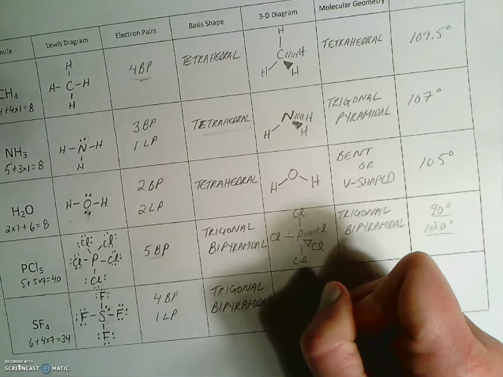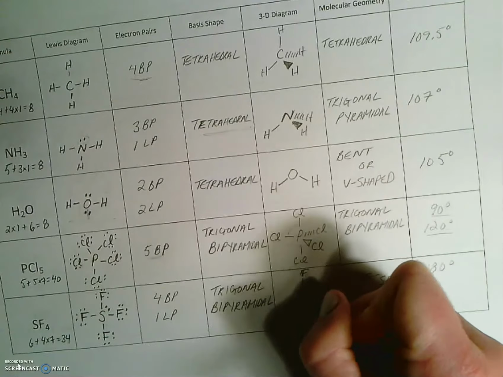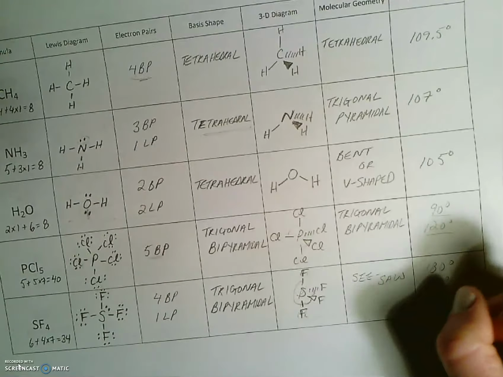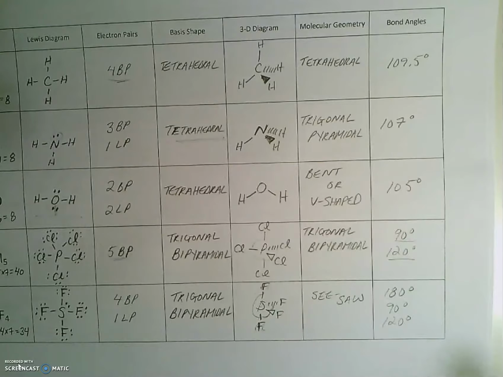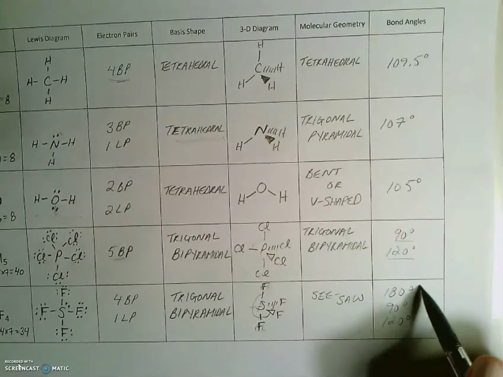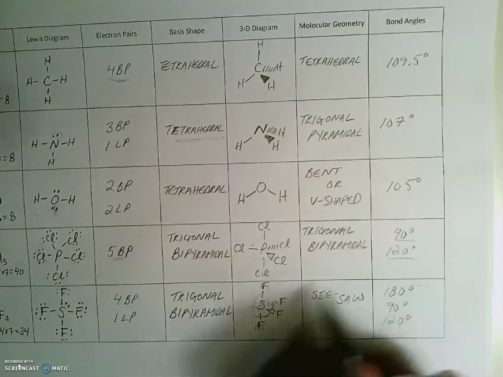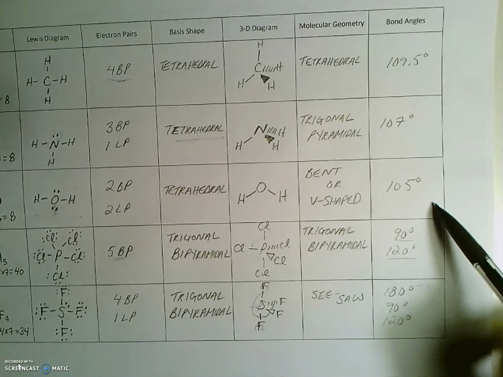The bond angles there, so if I look at this bond angle, we've got a 180 there. If I look at this bond angle, that's a 90. And then if I look at this bond angle, 120. Okay. There is obviously a little bit of extra repulsion from the lone pair that's in this position, but from my experience, IB doesn't seem to ask so much about the bond angles in a shape like this. And they focus a lot more on things that come from a tetrahedral basis shape.